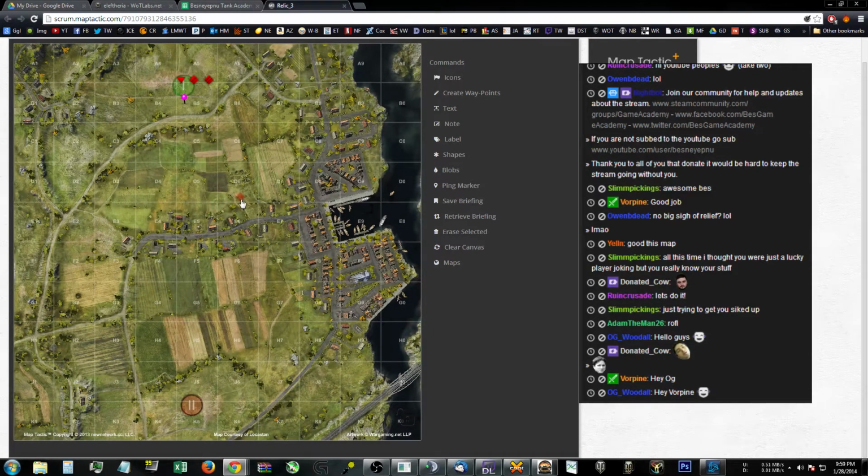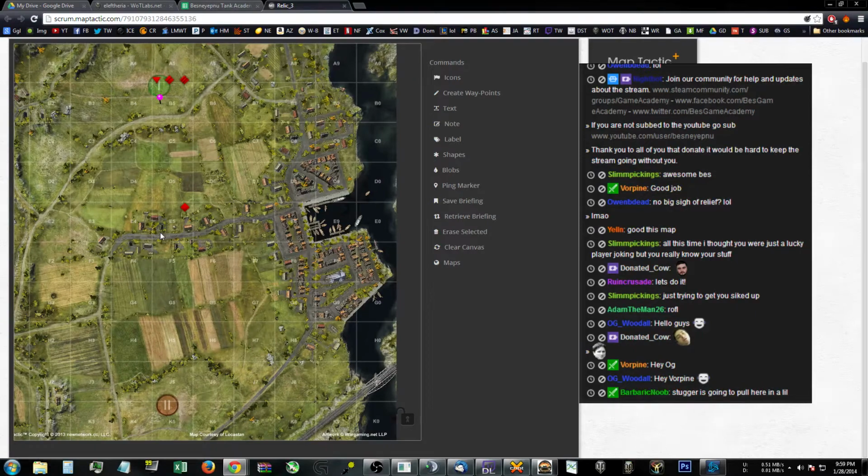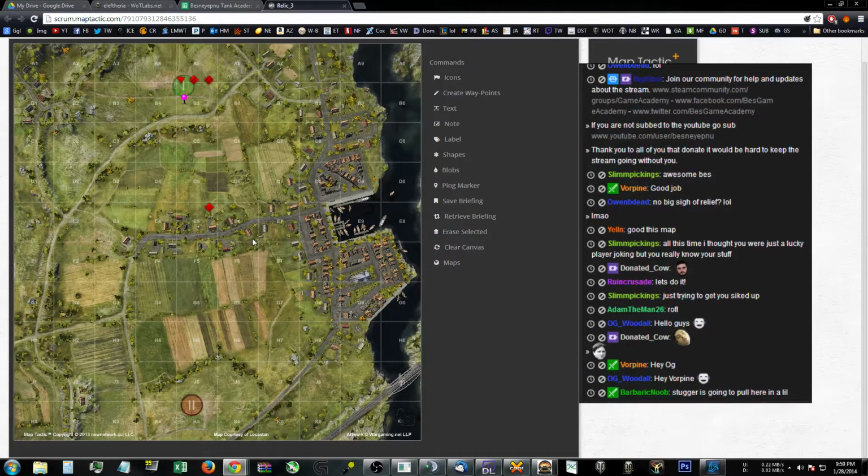Same as in middle. Unfortunately, there's not any really good places to hit the heavy tank sitting back here. So your main focus is going to be on spotting the medium tanks and taking them out. And that's what you're trying to do.